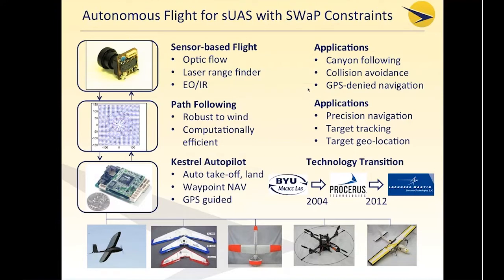This next slide just shows across the bottom a number of the platforms that we've worked with. You can see that we've worked with very small aircraft. The aircraft on the far left is called the BATCAM aircraft. It's an Air Force vehicle and has a wingspan of just over half a meter. As you go along the bottom, you can see some foam flying wing aircraft. The second from the left, and we've used those aircraft a lot simply because they're very tough and very durable. And in the course of doing research, you need an aircraft that can handle rough landings and even unanticipated crash landings as we're exploring new things.